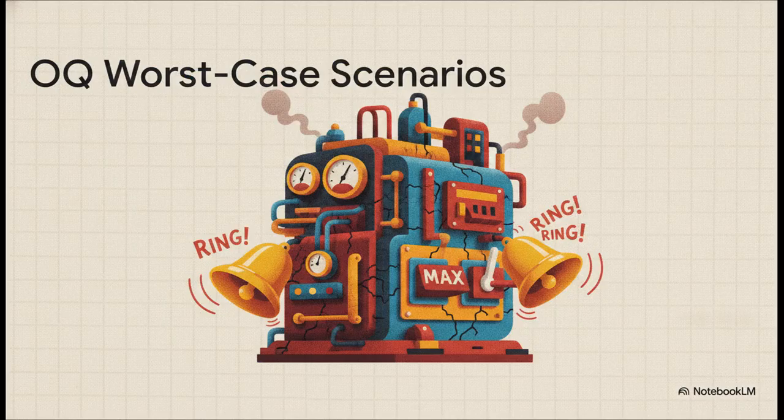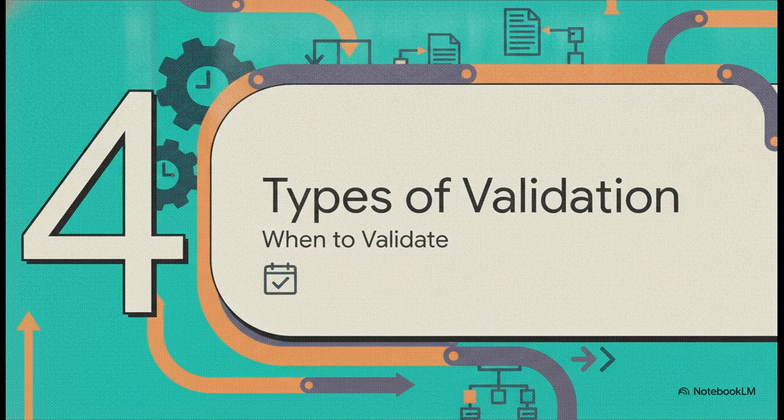Now, operational qualification, or OQ, is actually super fascinating because it's literally all about the worst-case scenario. We want to push that machine to its absolute limits. We want to see if it breaks under pressure. We check all the alarms, we flip all the switches, we run it at the highest speed or the hottest temperature the manual allows. Why? Because if the process stays consistent even when it's totally stressed out, we know for sure we have a robust, reliable system.